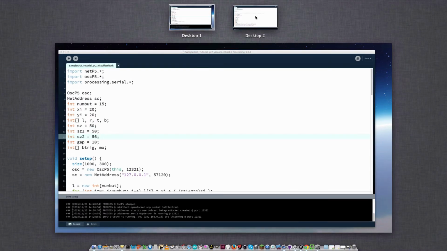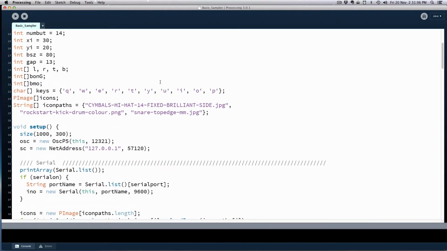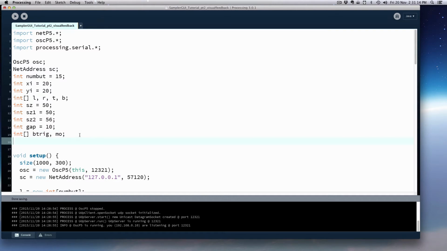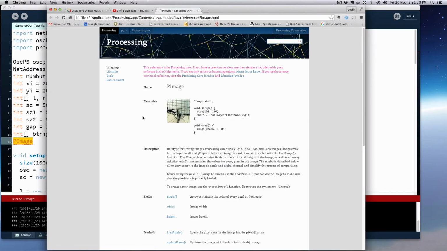Let me just double check my code here. So we'll load those as images. We'll have PImages, and then we'll have a set of strings. The way to load, if we went to PImage and looked that up in reference, it will show us how it does it. You declare a PImage variable, and then you use the function loadImage, and you give it its path name.